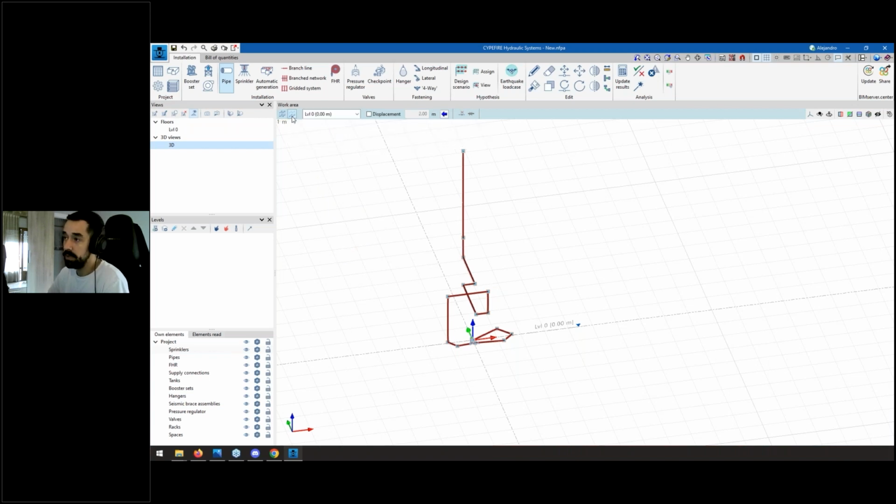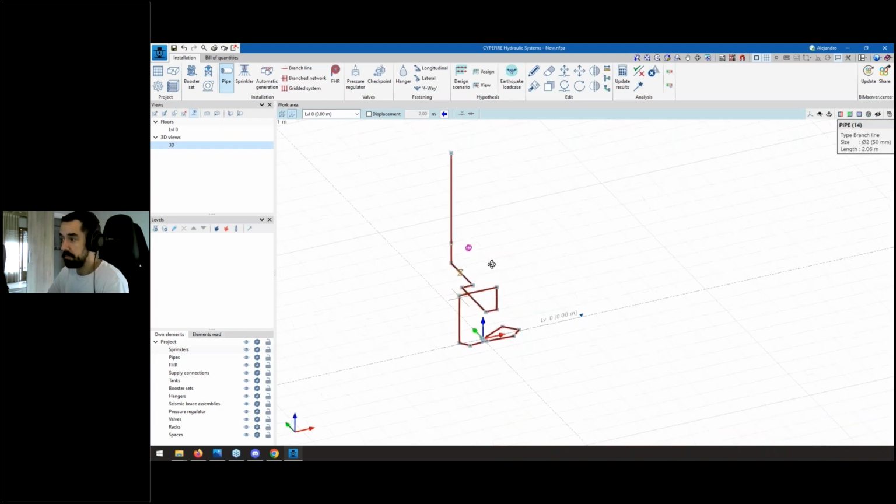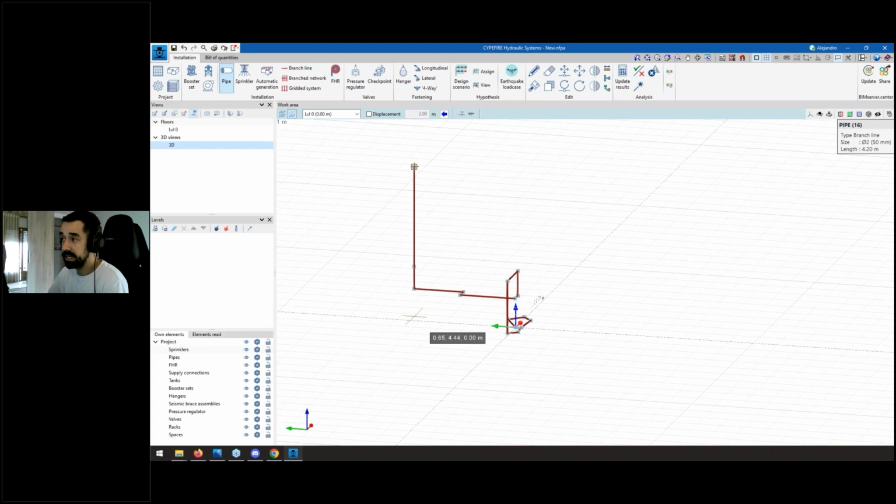If I select this mode, I can select the level where I want to introduce this pipe. So I can click here, but as you can see, it's selecting level 0, because I selected 2D mode and I selected this level to introduce.